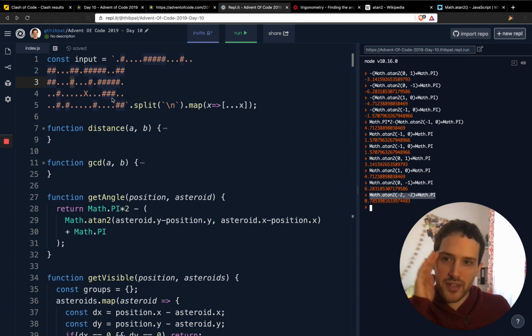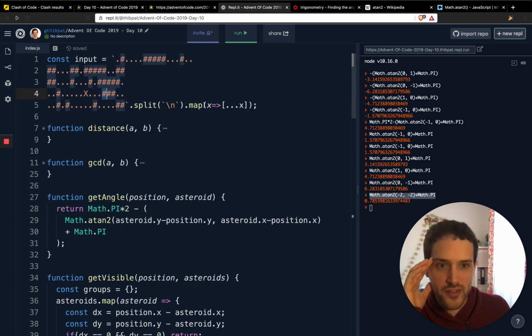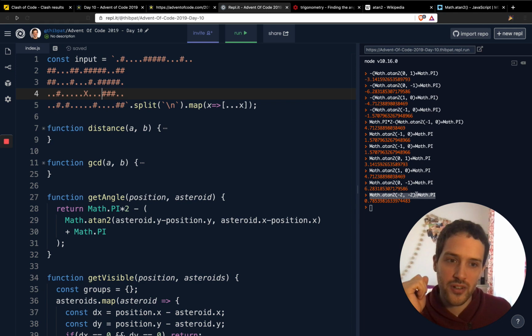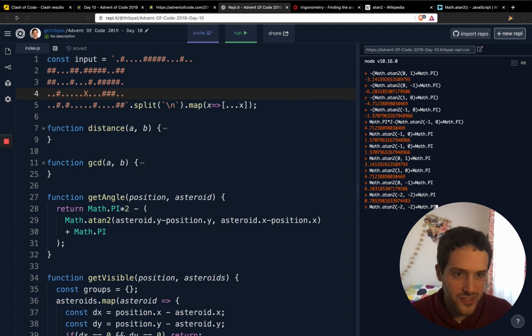Okay, so what I was thinking is that when you have this point, math.atan2 was giving 0. Then when you were going in this direction, it was increasing to pi, and when you are going in this direction, it was decreasing to minus pi. So when I add plus math.pi, I'm saying this is 0. What I was thinking is, if I add 3/4 of pi, it should be the right thing. Let's try that.